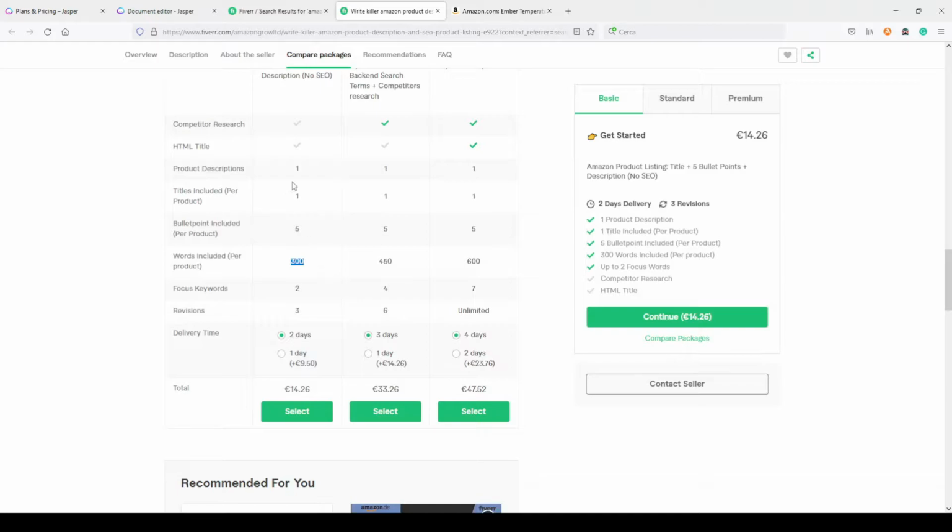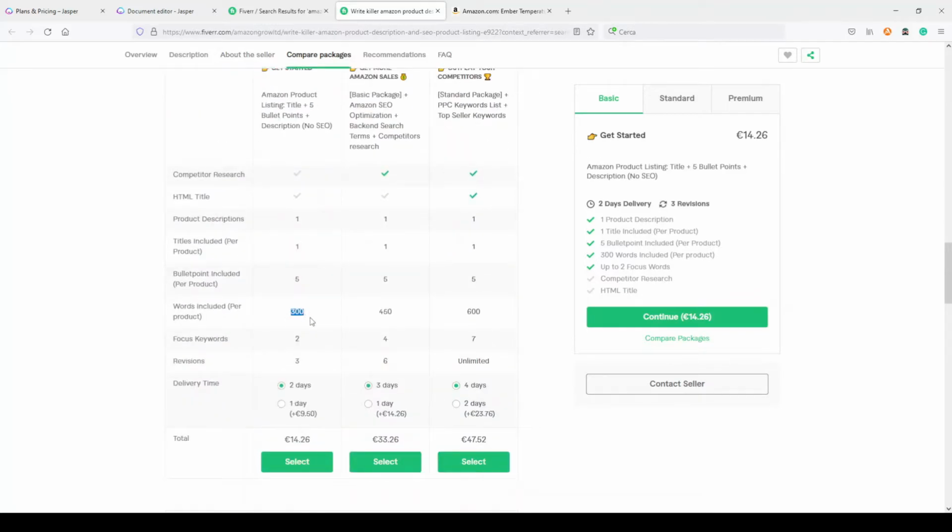Now, if you use a tool like Jasper, how much time does it take you to generate an Amazon description of 300 words, for example? For sure it's less than 2 days. I think in some minutes you can generate it, because you will have a client that will give you the name of the product, the specifics of the product, and all you need to do for this example is to feed your AI tool with this data, and you will have one or more outputs, and they will be really good. I think you can earn easy money by doing this kind of service.